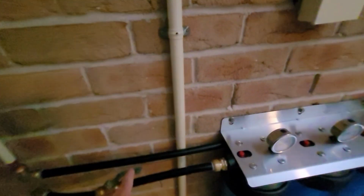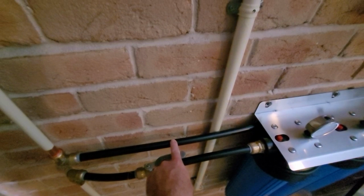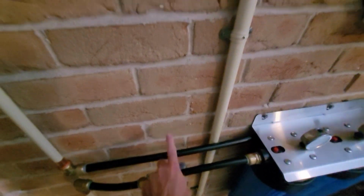So I've abandoned that idea, and what I'm going to do instead is just take you back to the line here. Is just tap into this line here. So this is the outlet from the water filters, so the water will be filtered by the time it gets here, and then just run a line straight up.